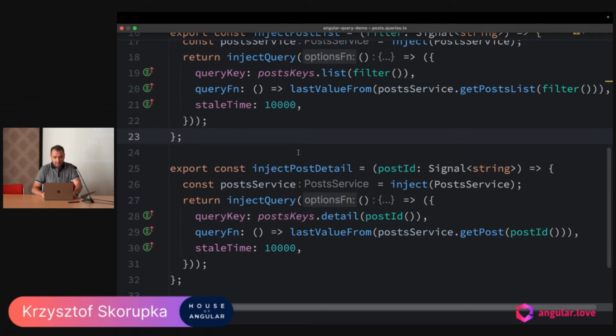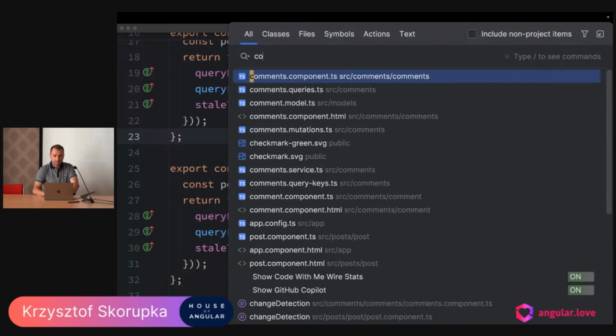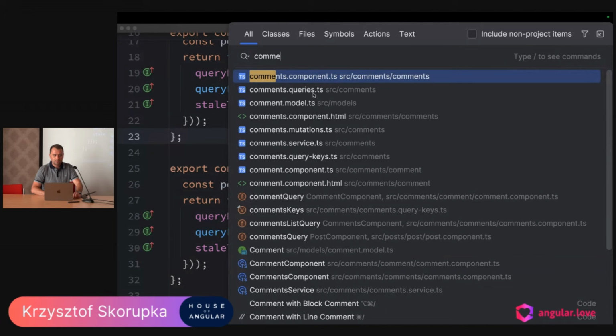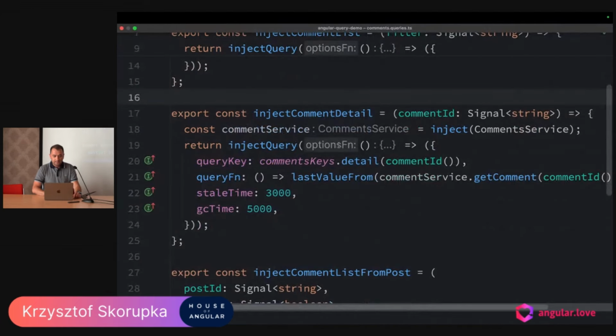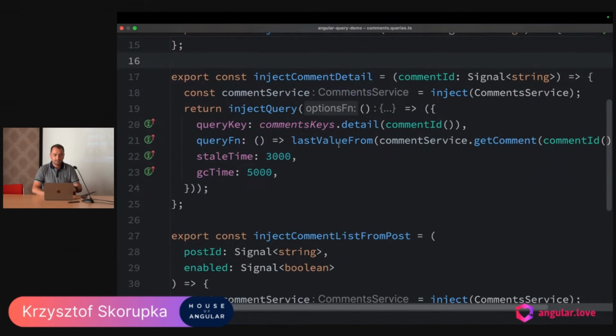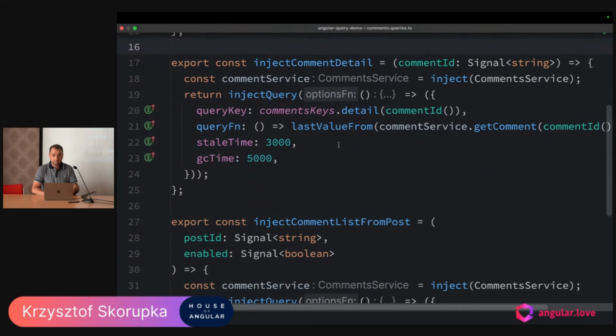Okay. So let's see the comments queries, for example. And here we expect that the comments are much more volatile. So we define the stale time as 3 seconds and the garbage collection time as 5 seconds.